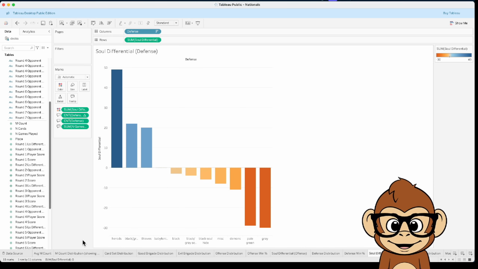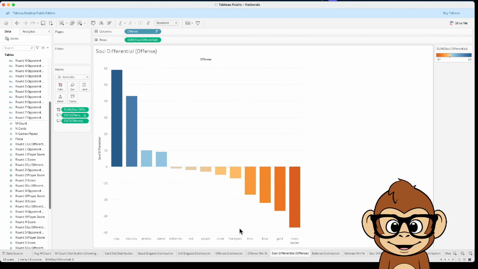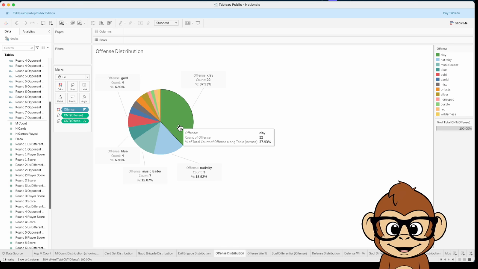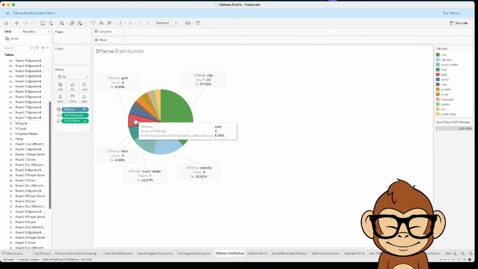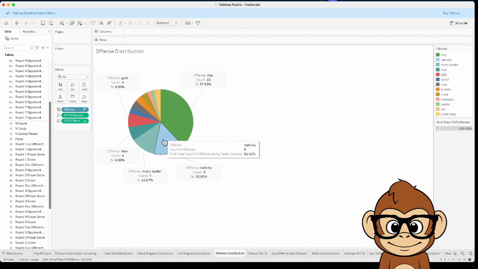Let's take a look at that same graph, soul differential, for offense. Let's break down the offenses first. We saw Clay was 37% of the meta. Nativity decks were 9 or 15%. Music leader type decks were 12%. Then you have all sorts of other decks making up the rest down here. So Clay was almost the majority. If you just pile Clay and Nativity together, they make over half the field, it looks like.